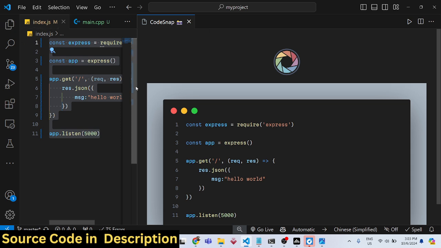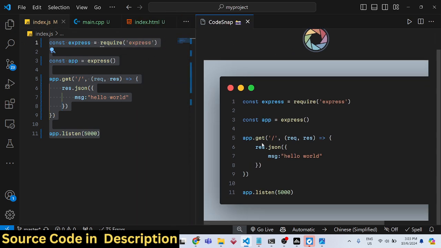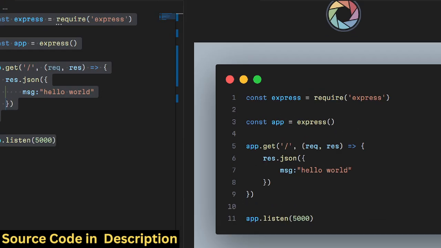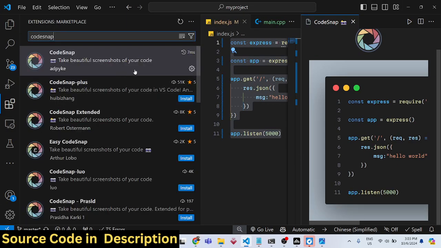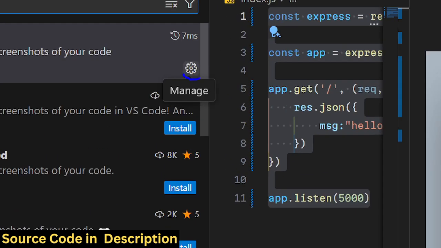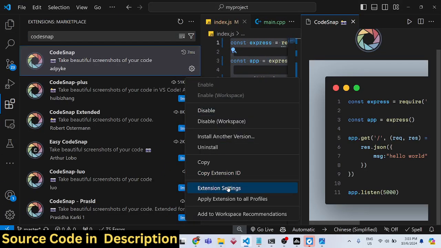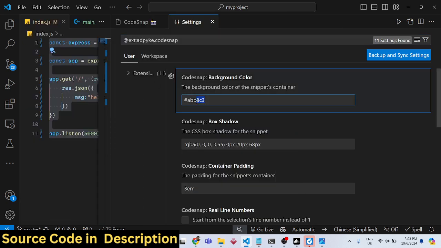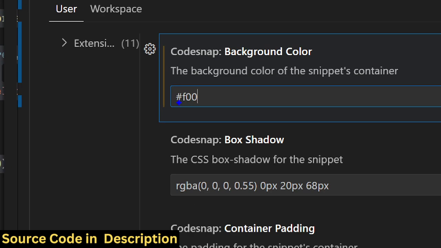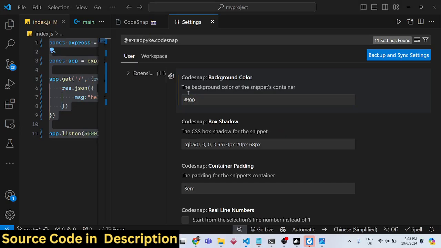So in this way you can take a screenshot in VS Code using the Codesnap extension. It supports various options that you can control, such as the background color. If you don't want the line numbers, you can remove them. All these settings you can control by clicking the settings icon and going to extension settings, and here you can control the background color. If I want a red background color, I will simply put the hexadecimal code F00.